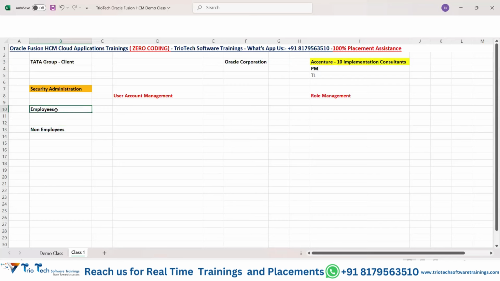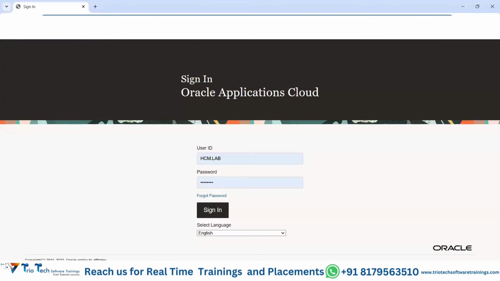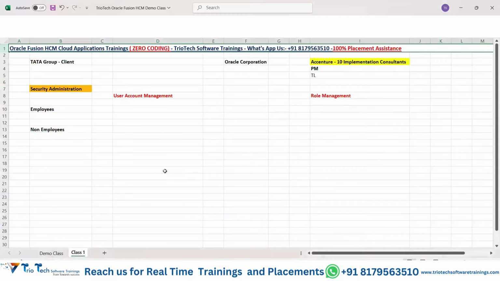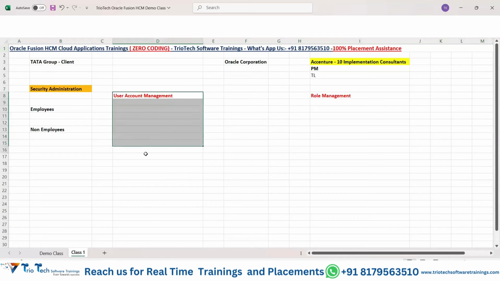But whereas employees means team, once we configure the application and hand it over to the client, in their day-to-day life, they will be using this application. It is an HR application, right? Every day, whenever recruitment happens, all the employees will be hired in the application. Employees will be created in the system. So team, we have to see the user account creation for both these types.